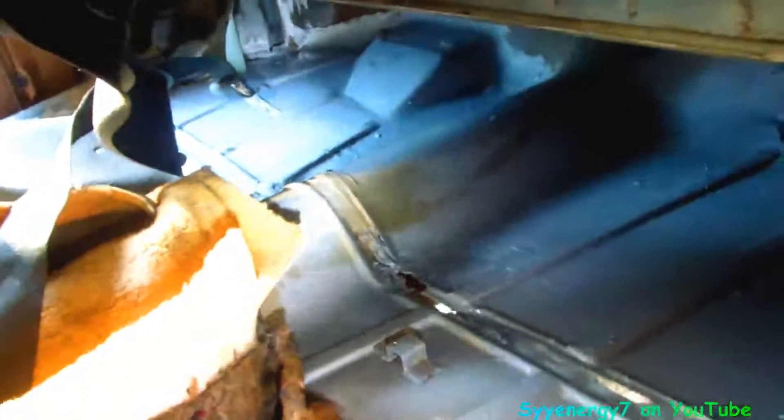The floor is all coated now. I've got to let it dry for a good 24 hours, then I'll go grind off the chassis saver around where the holes are and patch those up with panel adhesive and rivets. It's not going to be pretty but it's going to be waterproof. I'll probably go over this with a coating of rubberized undercoating too — it'll fill in any cracks — but the panel adhesive with the rivets should do it and cover that up well.